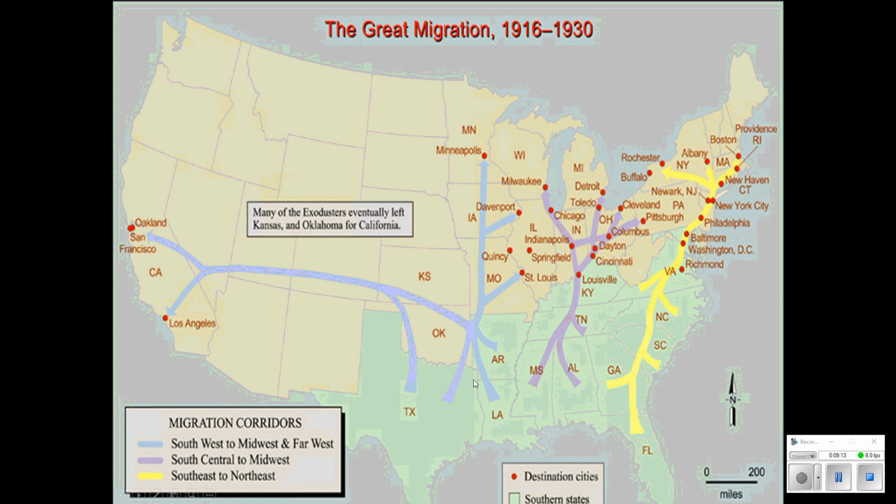From the trans-Mississippi part of the South, you saw mostly a movement pattern out to the west. And this is where we get the big Black populations today in cities like Los Angeles and particularly Oakland. So this is something that's never been on the AP exam as an essay question, and I think this would be a phenomenal topic that they could pick to talk about migration patterns and processes.